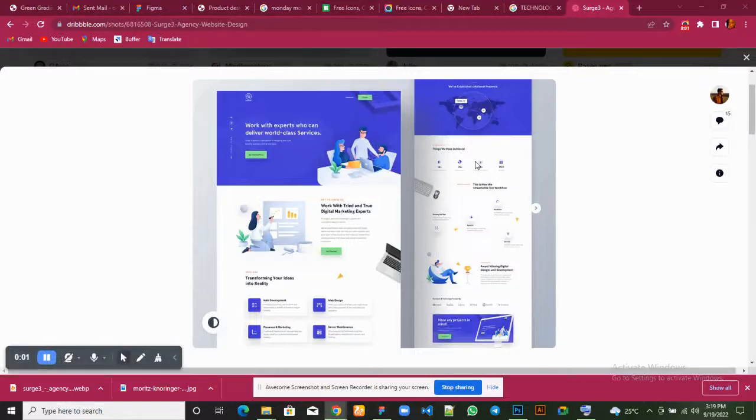Okay, guys, so for today's class, we're going to be checking trending designs for both websites and app UI. But firstly, we are going to be checking for websites, okay? So remember, I told you Dribbble, Google, Behance, and Pinterest should always be your friend. That is where you come for reference, okay?